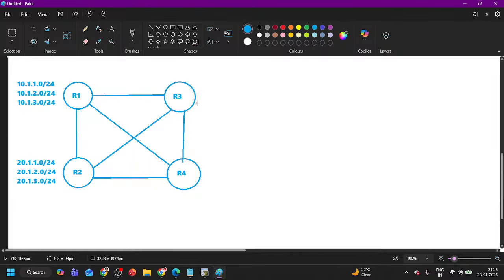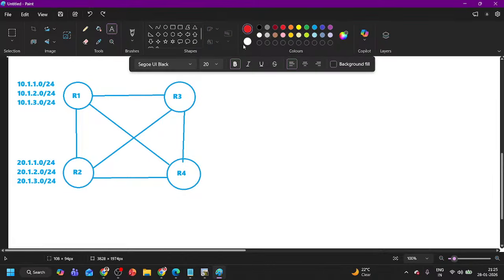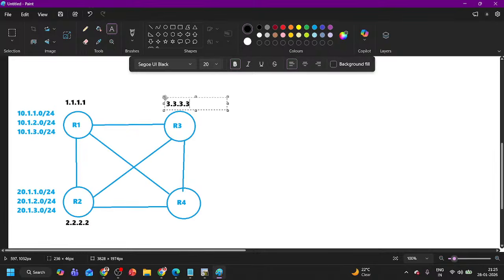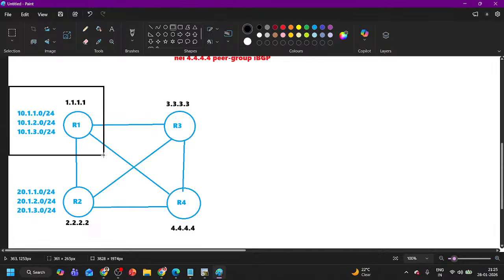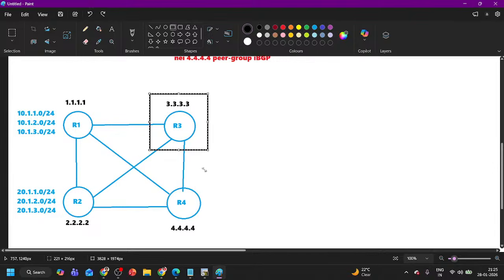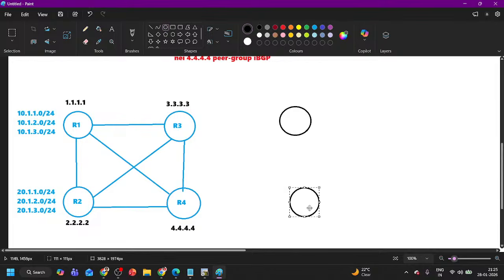Peer group can simplify the configuration here. Now let's say these two are service providers. Here I have one loopback on all the routers. Loopback 1.1.1.1 here, my loopback is 2.2.2.2, here my loopback is 3.3.3.3, and here the loopback is 4.4.4.4. Right? You can also imagine these two are two sites or two nodes in the same campus connected with an edge router, the customer edge, and it is connected with a provider edge router, the service provider. Two provider routers are there like this.